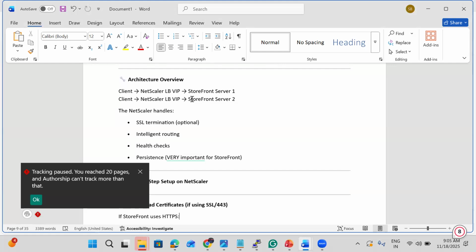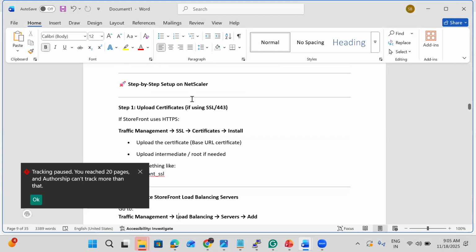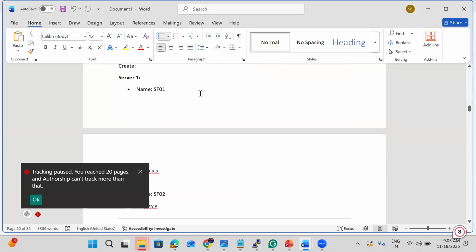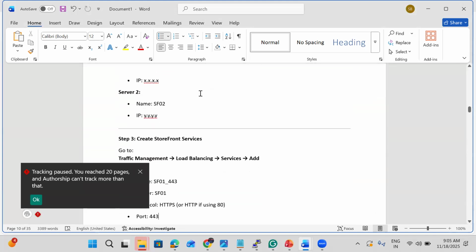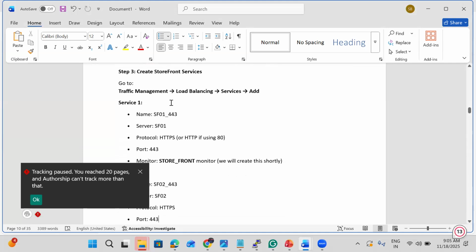We need to add the storefront to those virtual IPs, and we need to upload and provide the certificates also. Then in traffic management, load balancing, we need to add the servers like storefront server 1, that IP, and server 2, those IPs. Then we need to create the services.